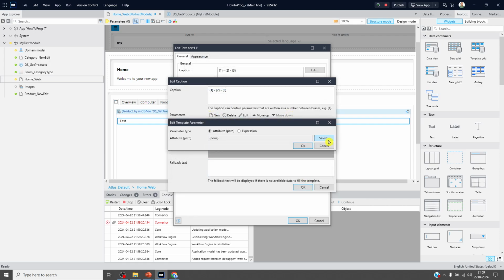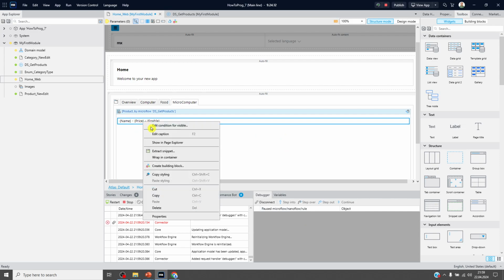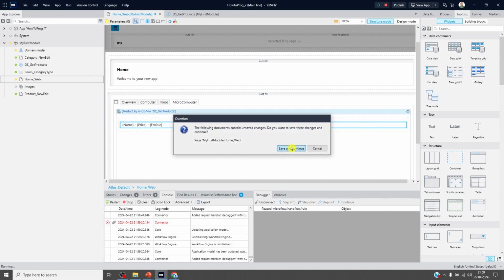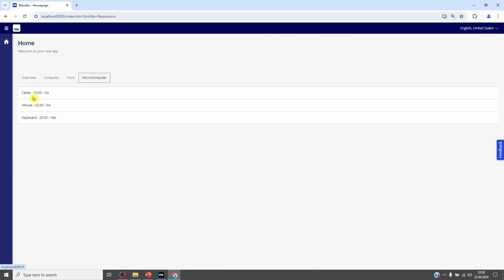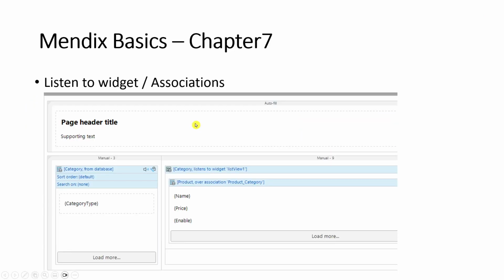The third parameter is enabled. Okay, and wrap container. Okay, cable, mouse, keyboard again. Okay, we did this, and we have just one topic remaining.